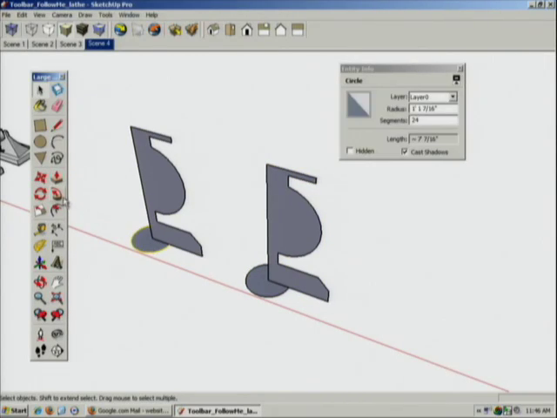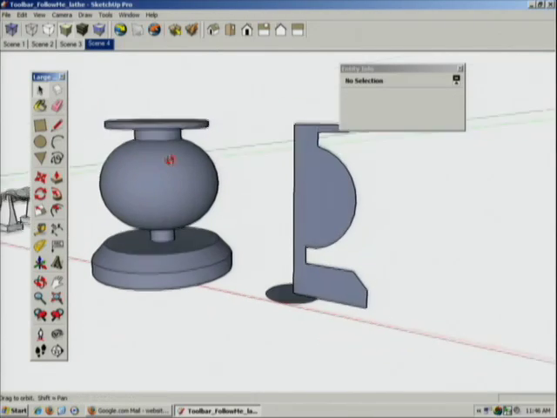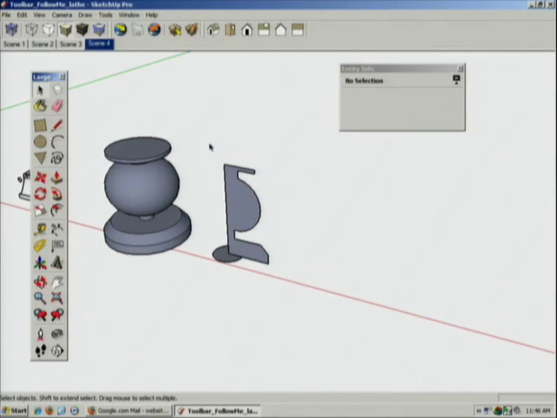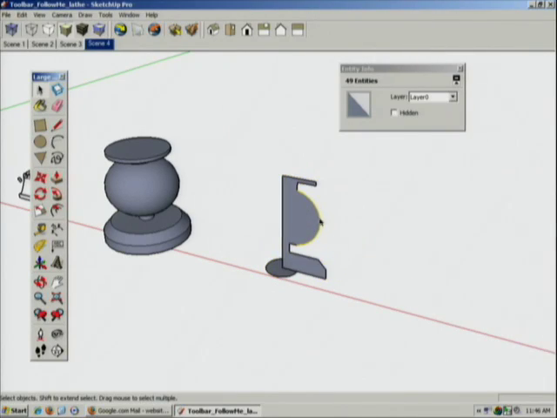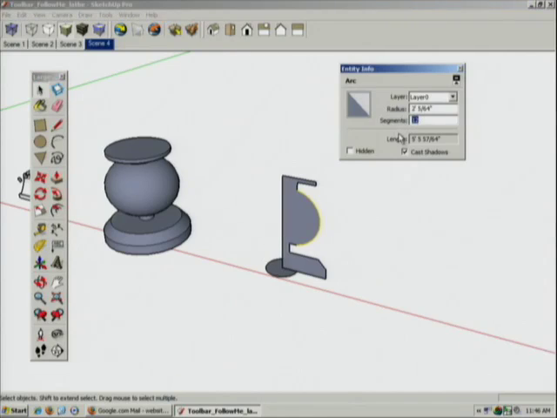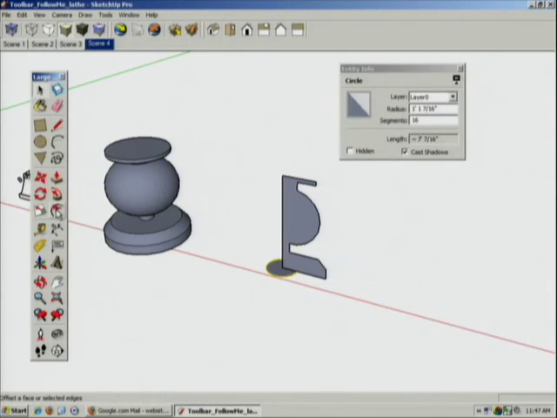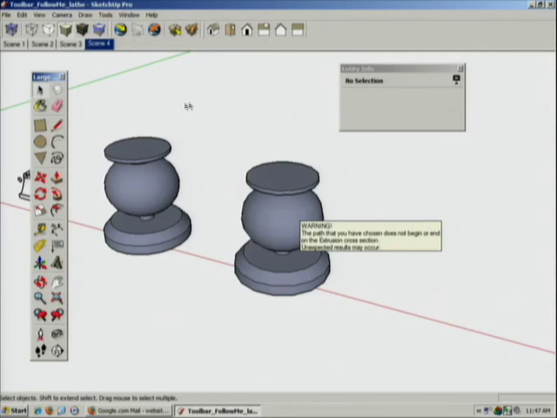All right, so we've got this, and there's our lovely, I don't know, pedestal? I don't know, thing. This time, I'm going to take this arc, and rather than being 12 segments, I'm going to turn it down, let's say, to 8 segments. Take the circle, and turn it down maybe to that 16 segments that we had before. Same thing, okay, let's make this Follow Me.